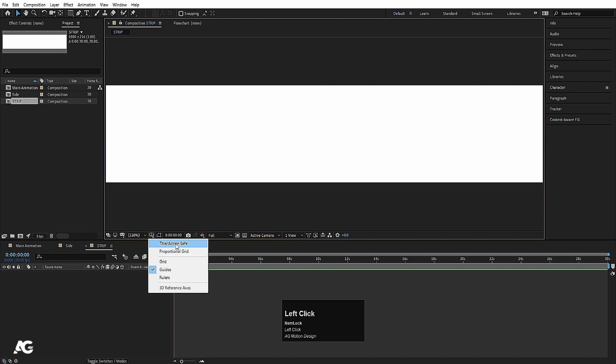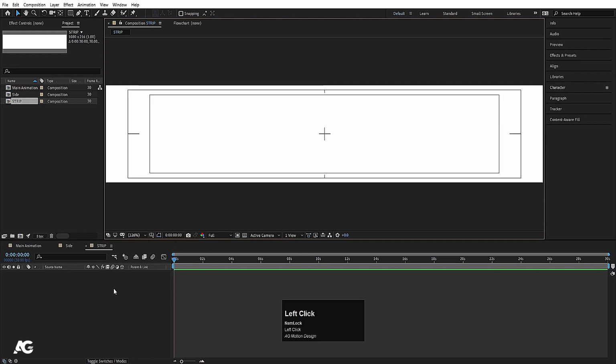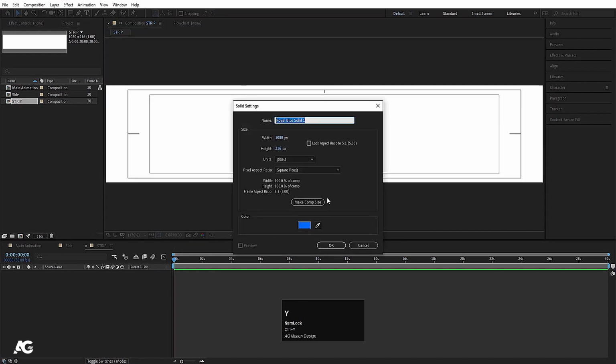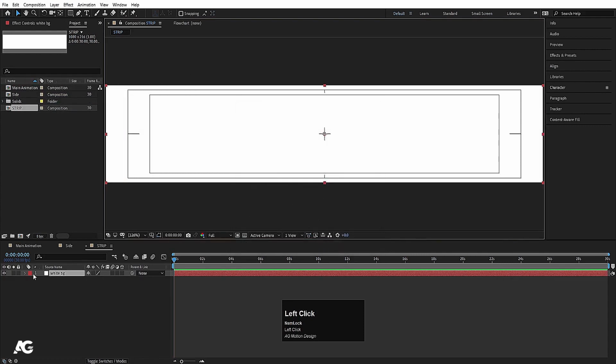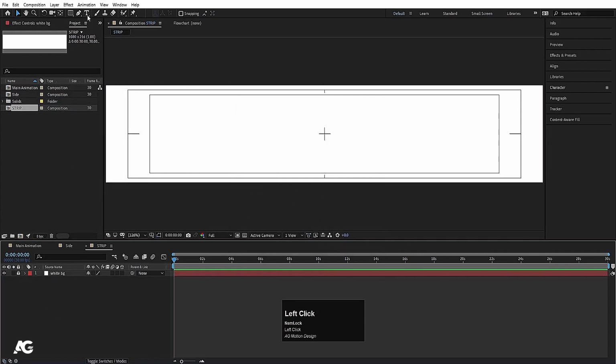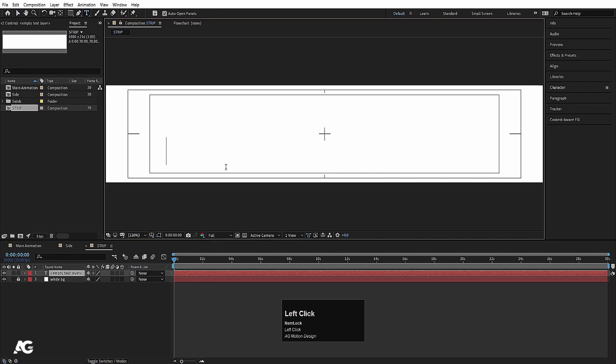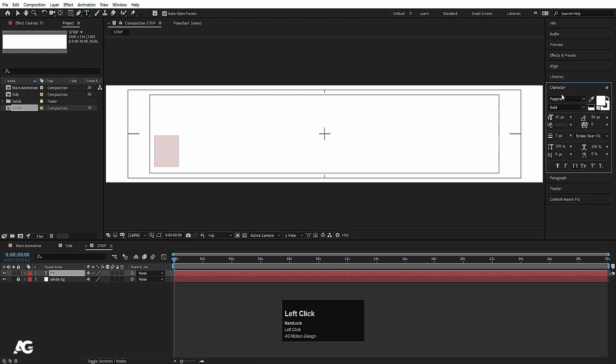Then we will choose grid and guide option and we will hit title safe selection, then press Ctrl Y on the keyboard to create a BG. I'll call this white BG, and color, I'm gonna choose white color and simply hit OK and hit OK and lock this layer. Now we will choose our text tool and we will type whatever text we want. I'll type typography text. Hit Ctrl A to select this text. Go to the character menu and font color, I'm gonna choose black color, and I don't want any stroke, so I'll delete the stroke for now.